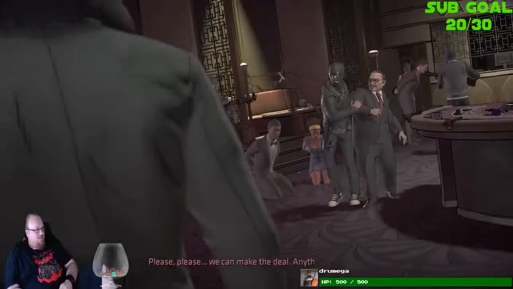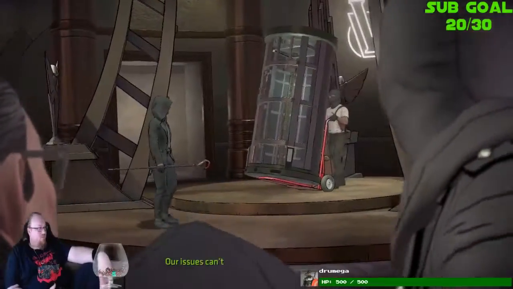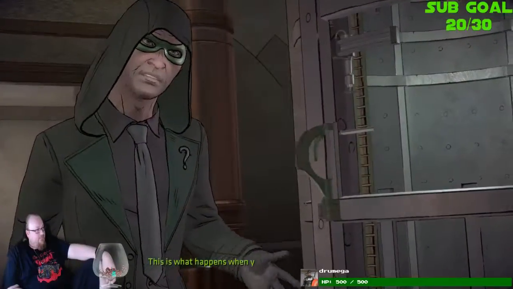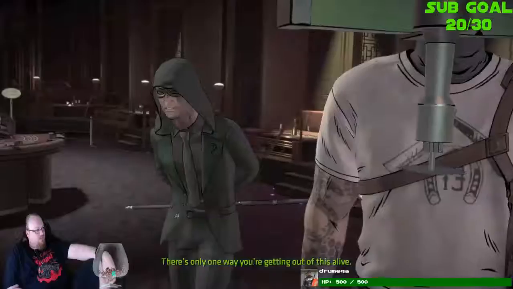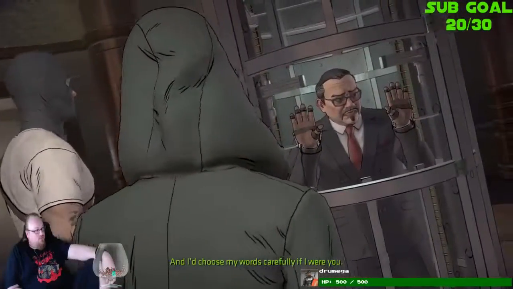Please, we can make the deal. I'll do anything you want. Look, our issues can't be solved with handshakes, Maury. This is what happens when you back out of a deal with me. There's only one way you're getting out of this alive. You have to solve a riddle. And I'd choose my words carefully if I were you.